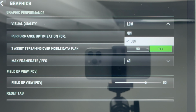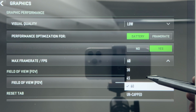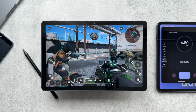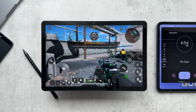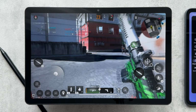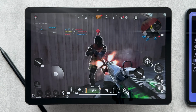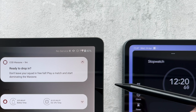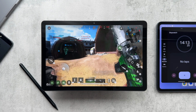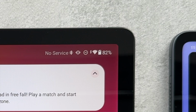For Call of Duty Warzone, we have minimum and low for visual quality, so you're not going to be getting the best graphics, and then I'll set the frame rate to 60 FPS just for testing purposes. The game runs fine on those settings, and the graphic quality is obviously not very good, but the FPS, although I can't monitor it, I'm sure it was 60 FPS, but still smooth enough. Not the best experience obviously, but enough to be able to play the game. And we can see 12 minutes into gaming, temperatures around 32 degrees, so not doing too bad. And 15 minutes in and we're down to 82% battery with the temperature sitting around 34 degrees.